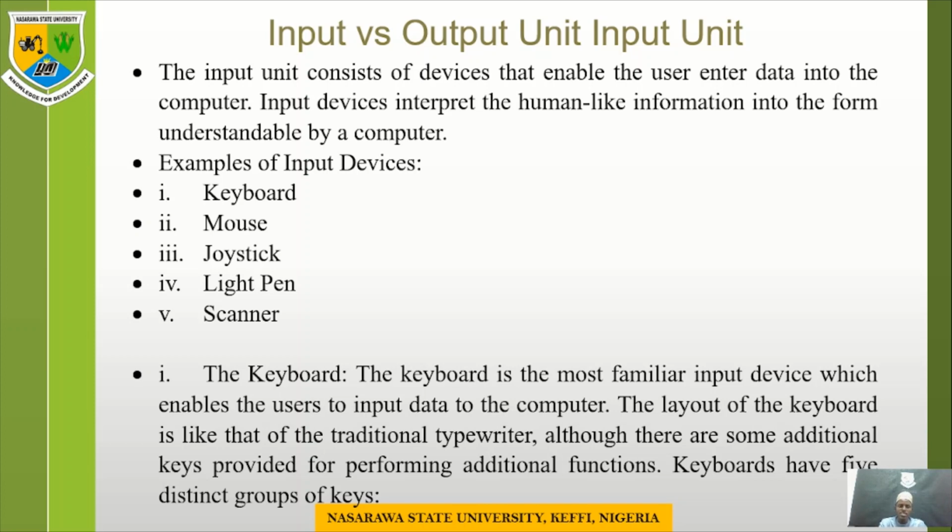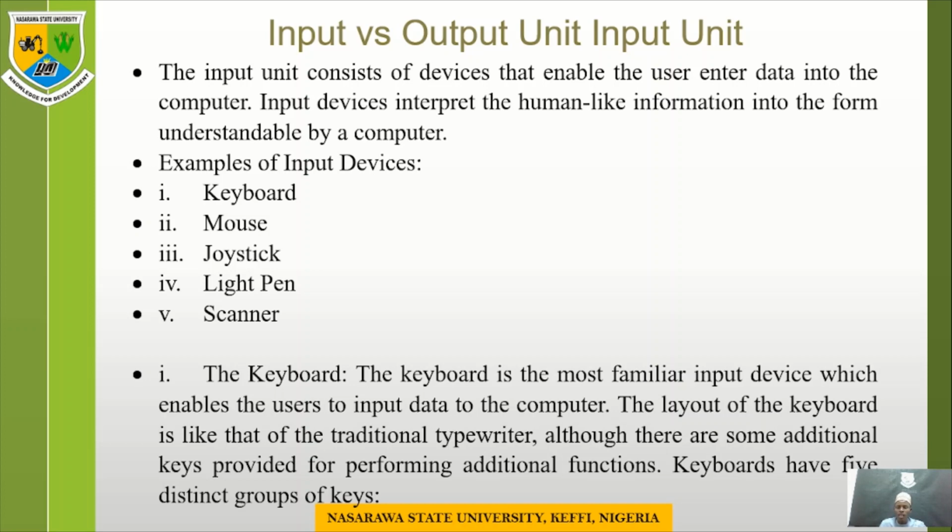Examples of input devices are the joystick, keyboard, mouse, light pen, and the scanner. The keyboard is the most familiar input device. Everybody knows the keyboard, which enables the user to input data. You input data on the keyboard by typing. You press the keys and your data will be inputted. The layout of the keyboard is like that of the traditional typewriter, although there are some additional keys provided for performing additional functions.